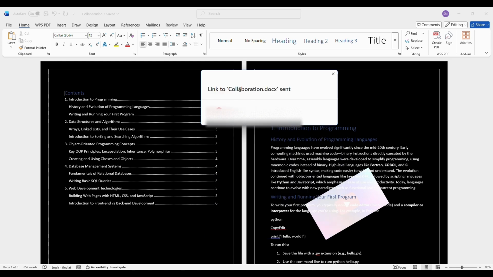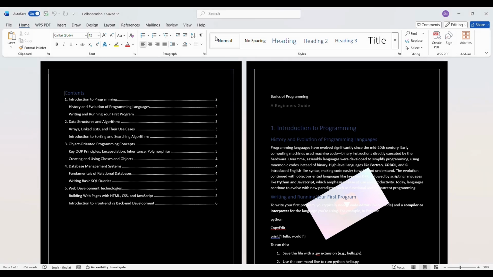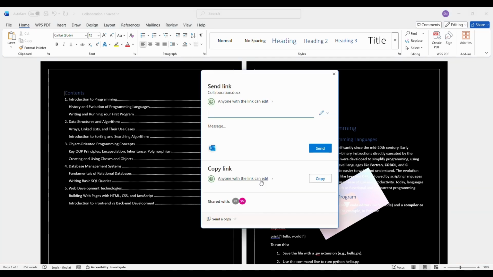Once I click on send, a link to this document has been sent to that person, and they can now open the document from the email and work collaboratively on it. Once they log into this document, you can see a small icon that pops up over here. If anybody else is working on this document parallelly with you, you will notice a small icon that shows their name, like the S that you're seeing over here. This implies that they have also opened the document and are working on it parallelly with you. So this is the first way to share your document and work collaboratively with people. The reason you can do this is because you have saved this document to your personal cloud storage location, which is your OneDrive location.